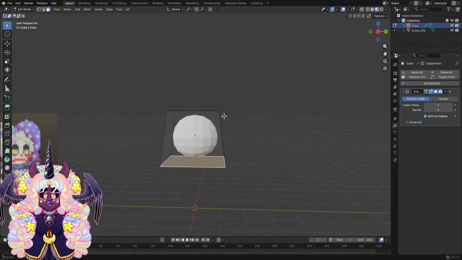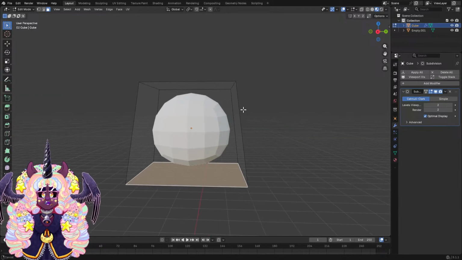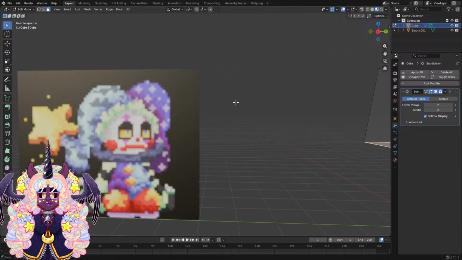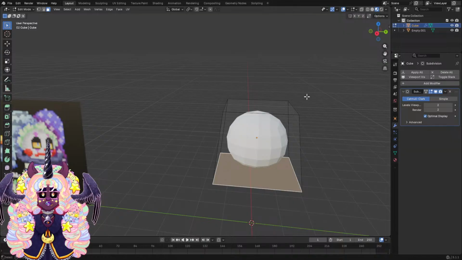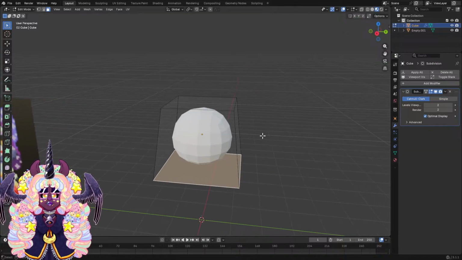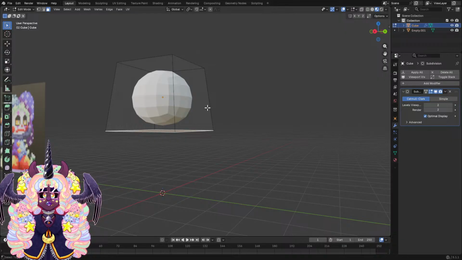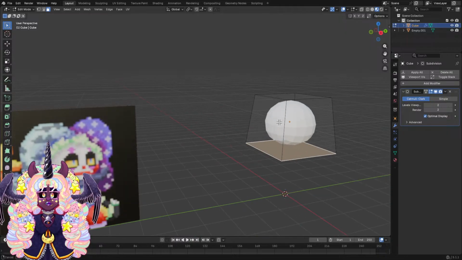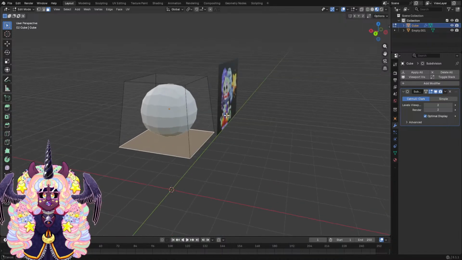Thinking about what I should do for the eyes. Just normal eyes, I guess. Sort of. Not exactly normal, because we want them to be tall like this. And they also need to be this shape, which is easy enough to cut out, but when it comes to animating it, how do we want to animate the eyes? We probably just want the pupil to move separately. I'm not completely sure how I want to do the pupil. I think his head is a little too fat this way now.